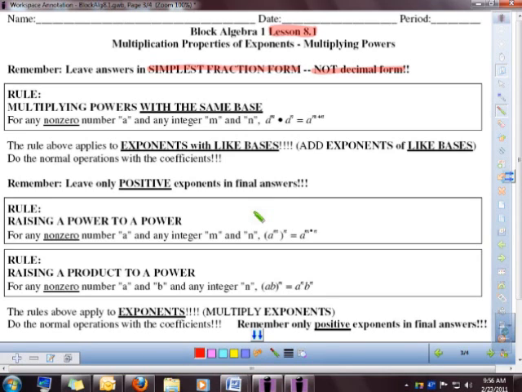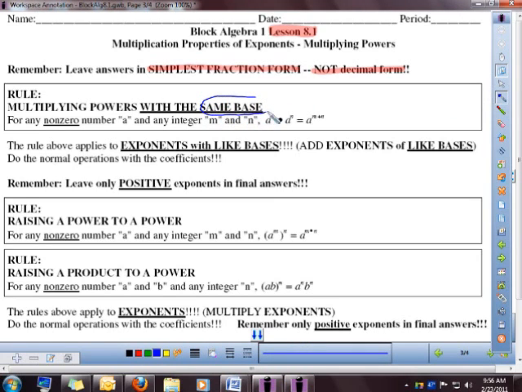You can put the problems in the calculator that have all numbers. You can do that, and I don't mind if you do that. But the ones with letters, you cannot put those in the calculator, so you still have to learn these processes. Okay, so what we're going to have to do today is be aware of the exponents that have the same base.